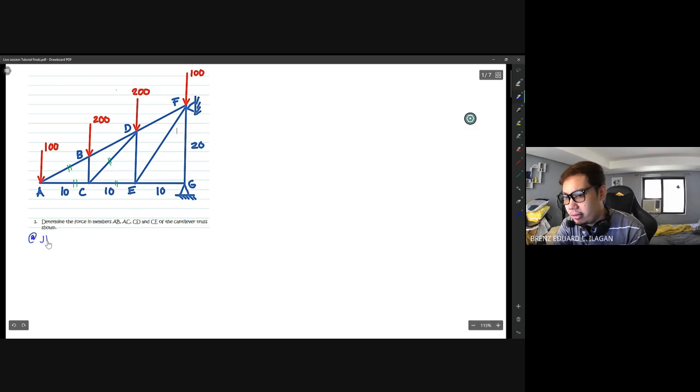So at joint A, ano ba yung force na makikita natin? So gawa ka ng X and Y plane and then ilatag mo yung mga forces. So una mo ilagay dyan is yung externally applied load o yung load na 100. So hindi naka-indicate kung pound yan or inches. So let's leave that as blank na lang. So 100 na lang siya. Okay. So we have here a 100 load and then sunod mong ilagay is yung mga members. So meron ka ditong member AB and meron ka ditong member AC.